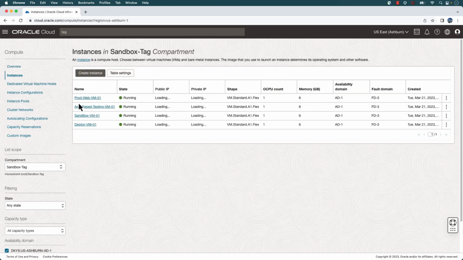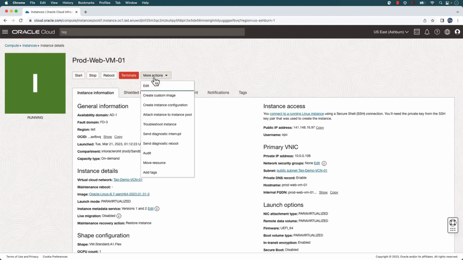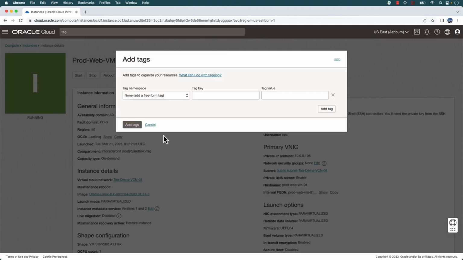First we will tag prod web VM as critical and other VMs as non-critical. We will select the instance and then click on more actions and then select add tags.